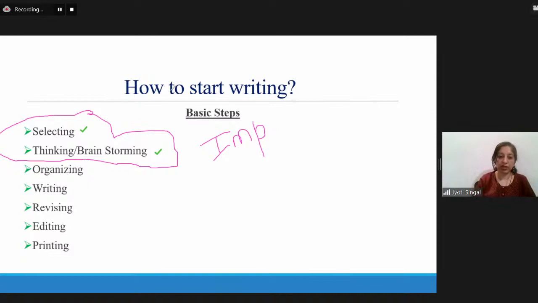When I want you to organize, I typically say everything should be stepwise, which means I need to know the way I'm going to introduce my topic. That's the first step. Then this is the way I'm going to move forward, by talking about the good first and then the bad, or maybe vice versa, or maybe I'll give you a general perception first, then come down to specific, or vice versa. There are different styles of organizing your content, which is also done as a form of rough work. It's not a fair work. It's not something which everybody needs to know, what organization you have done. That's not the case. This is all done at your personal end.